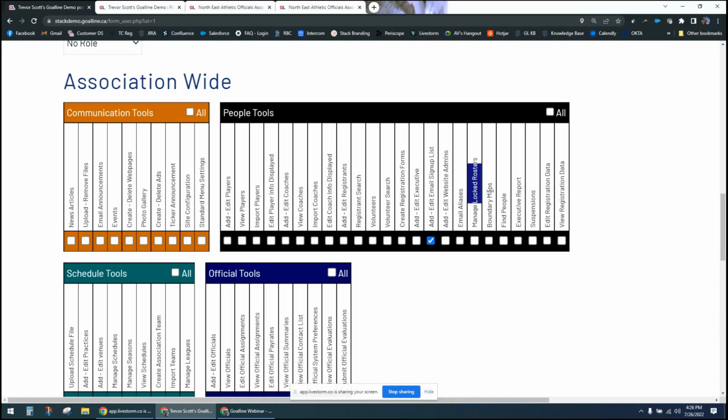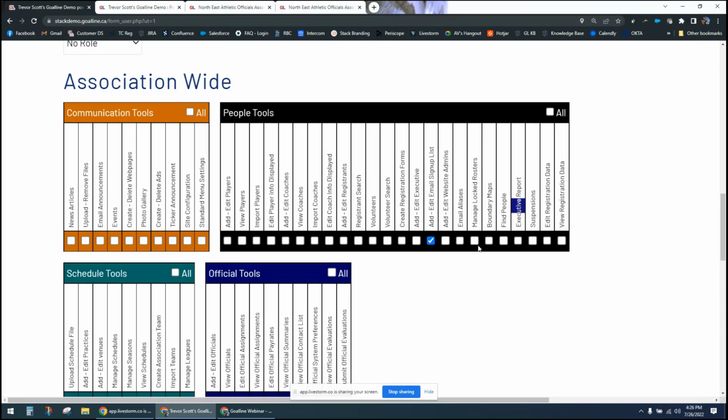We have other options within the Goalline platform that enhance some of the experience, things like registration, boundary maps, and roster locking for either team registration events or just in general locking rosters, managing suspensions, and your financial permissions for editing and viewing registration data. These are some advanced features that if you see these available on your site, you're able to grant those permissions.